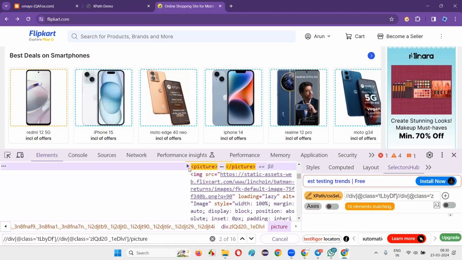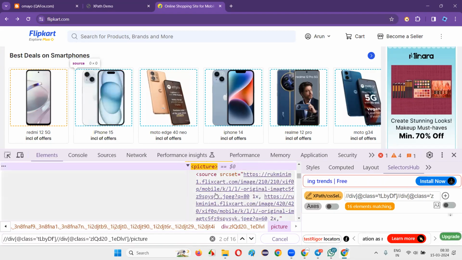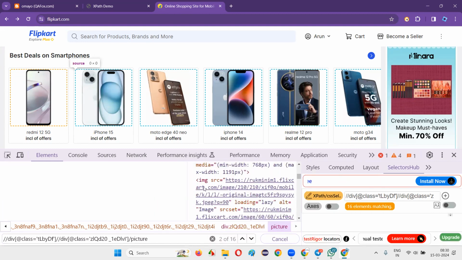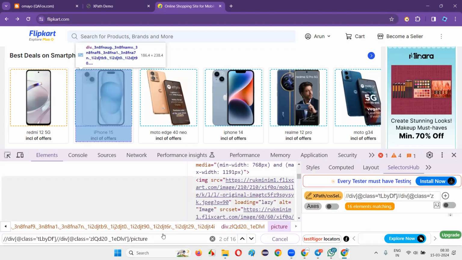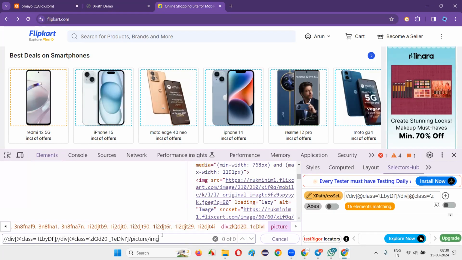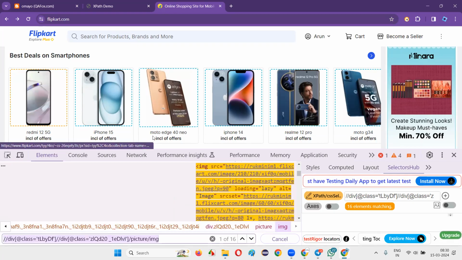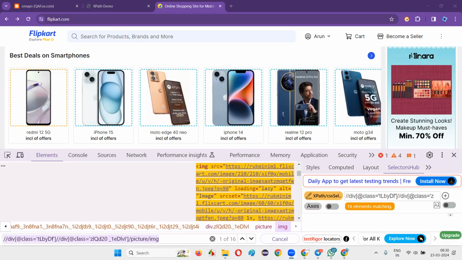Under the picture, source, what else is there? Source, img is there. Slash img, yeah, this is the way. If you want to locate all the images, this is the complete XPath expression. Okay, that will work. That should be the answer for your question that you got in the interview.